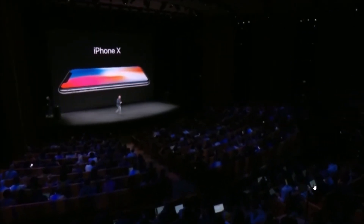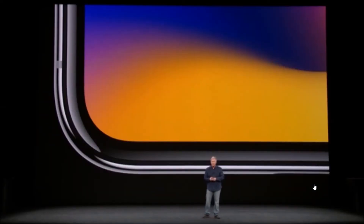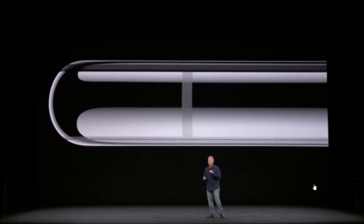Thank you, Tim. I think you can imagine there are a lot of people at Apple that didn't get much sleep last night preparing for this. This is so exciting. And it is all screen. It is beautiful to look at. It is incredible to hold. The display fits edge to edge, top to bottom. It goes into each corner where it follows the tight curve of the design. It has glass on both the front and the back, using the same super strong formula as iPhone 8. The band is made from a surgical grade stainless steel that's both durable and polishes to a beautiful finish. And look how the glass and the stainless steel form a continuous surface from front to back. There has never been anything like it.